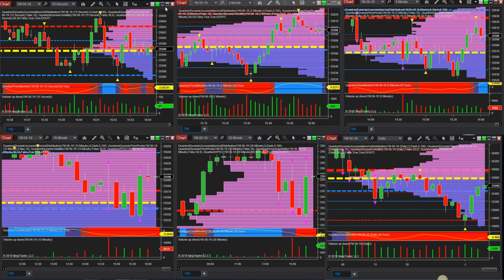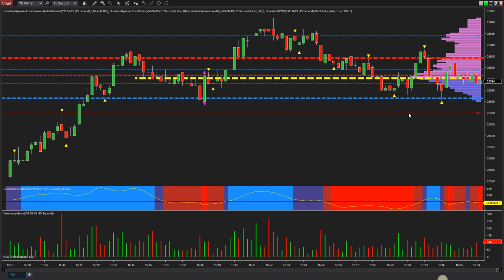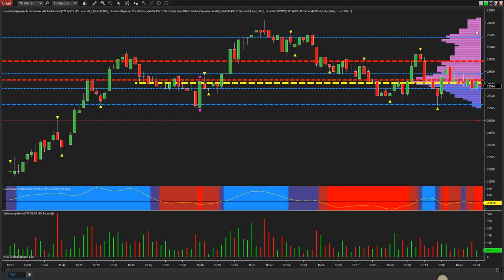It's more congestion. Let's just check out the 15 again. Nice congestion phase building. Got some decent floors and ceilings in place. The ceilings here, the floor is here, VPOC's there. You can see where the volume profiles are. And if that's going to break down, then through this region at 585, 2585, that'd be a decent position to get into if you're going to go short. If you're going to go long, probably above, maybe through 605, but preferably somewhere up at 615, 620 to get into a long side position.